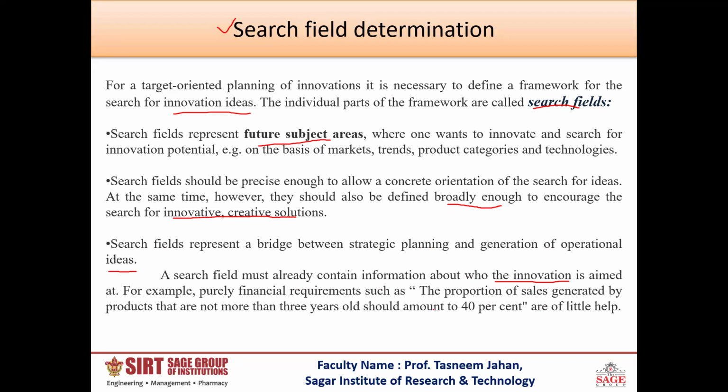The proportion of sales generated by the products that are not more than 3 years old should amount to 40%. This is of very little help. We do not know what to do. From here, we do not understand anything in define. We are only given that the proportion of sales of those products which are not more than 2-3 years old is only 40%. So this is not going to help us in any market study or any trend identification.